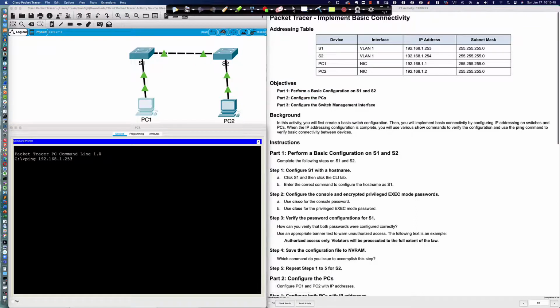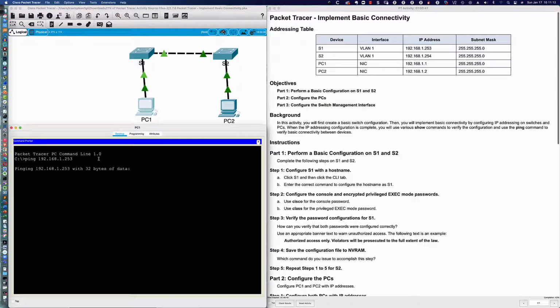And remember this about a trunk link. A trunk link, by default, will allow all VLANs to cross it, right? And so that's the difference between a trunk link and simply a link that we just plug in between the two switches that is only a single VLAN, right? All right. So enough about that. So back to this ping command. We run this ping command, and this ping command is not going to work.